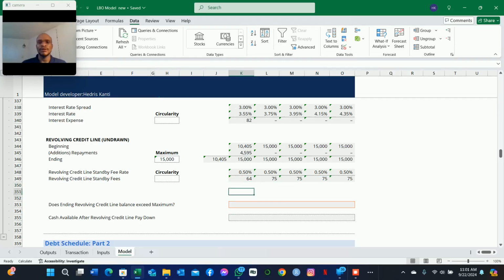It's very, very important if ever things switch around in the model and say that there was a negative standby fee as a result of this debt repayment and issuance of debt, then we will have it fill in here for us as 0 instead of the negative standby fee.